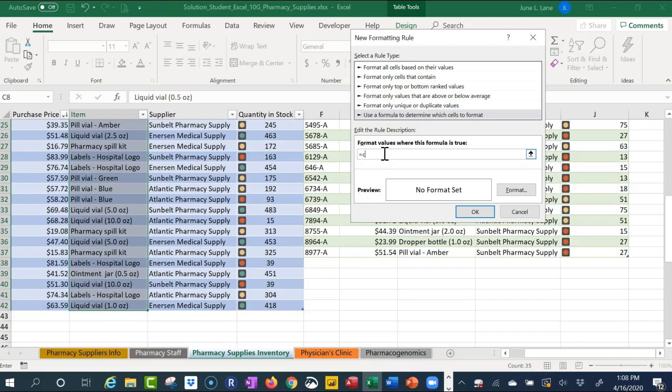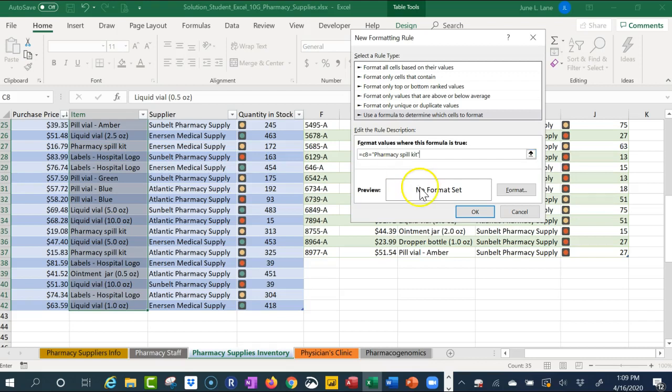C8, whatever the contents of C8 are, and, whoops, I want the equal sign again, and it's going to be from that list. We want it to read, and we put a double quote in here, Pharmacy Spill Kit. So we're going to spell in the word pharmacy with a space, just as we see it there, S-P-I-L-L, lowercase, and another space again, and then the word kit. And then we follow that up with another double quote. So that's what we're looking for.